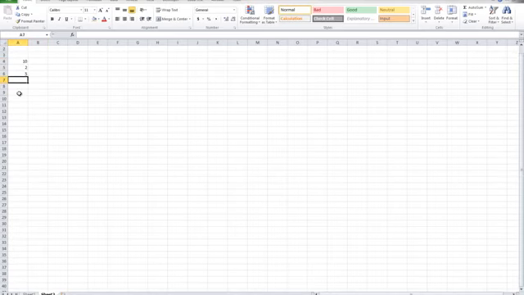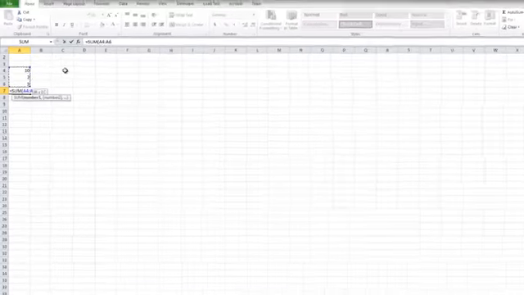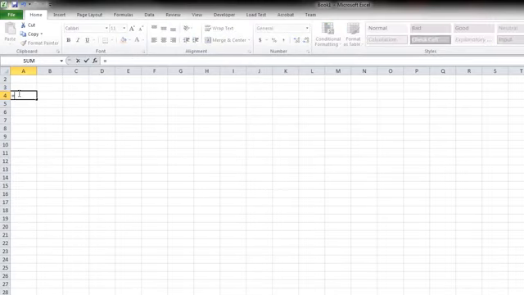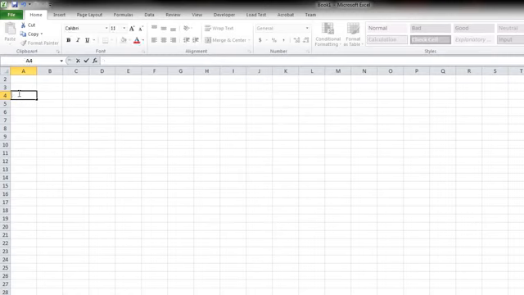Let's say I want to get the sum of this. I can actually type in equals sum, and I can just click on the cells that I want the sum of. Equals sum, and I want the sum of 10, 2, and 5, and I get 17. So basic math is all formulas really in Excel. It always starts with an equal. When you do an equal, you could say equal median, for example, or all your formulas are really right here. And see, it's pointless for me to really show you by text. I kind of know what I want to do all the time. That's why I just type in the first letter of the formula and it pops up.